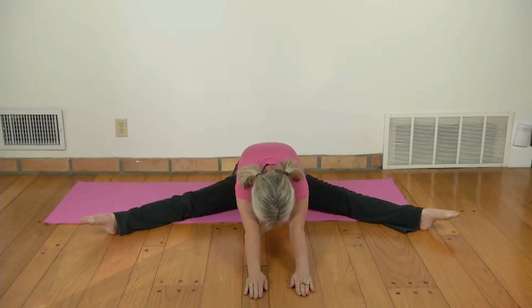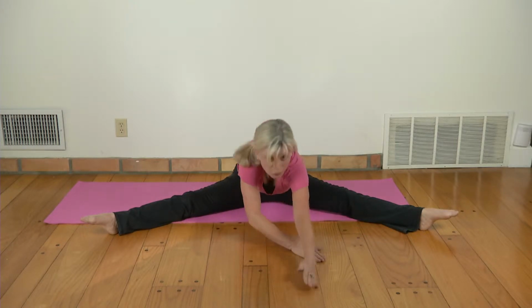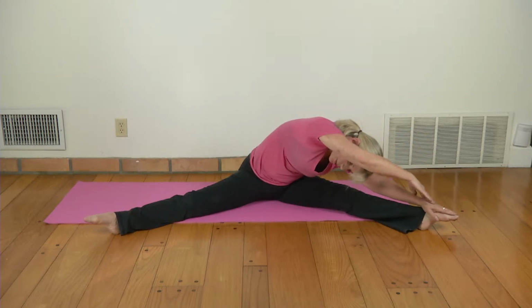The more you breathe, the better off you'll be. The muscles will respond to that. They won't respond to you pulling them so tight that you feel pain. What you really want to feel is just a stretch, or maybe you might feel uncomfortable. That might be a result.